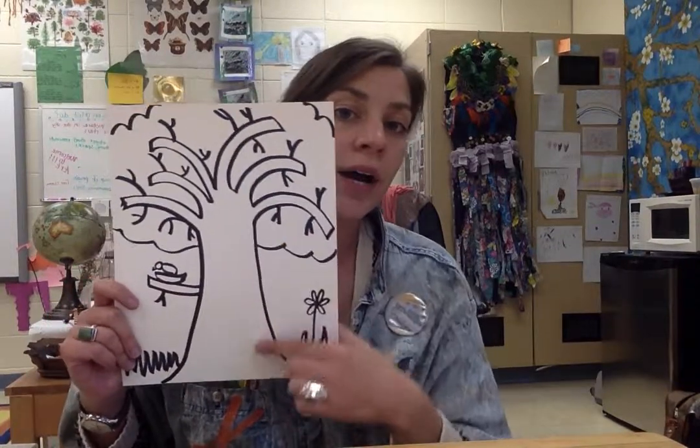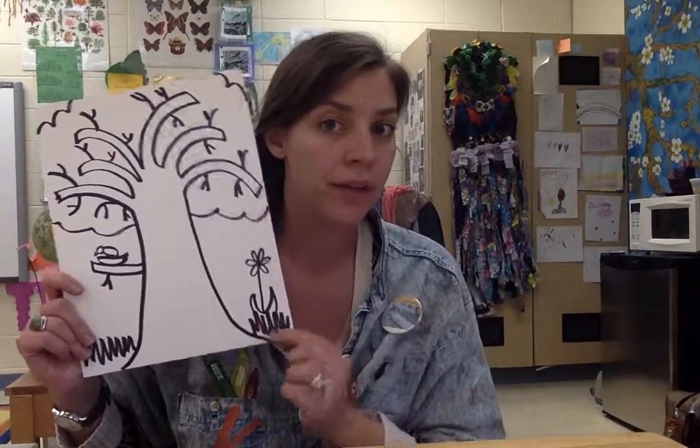Today, we are going to start coloring in our trees. You've done the outline already using the black Sharpie. Now we are using something that we call tempera paint. It's like a square of paint that we use water to get to be the watery or the paint-like consistency. Let me show you how.